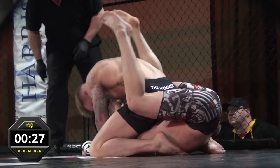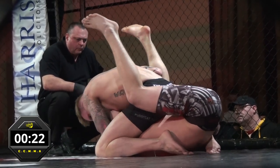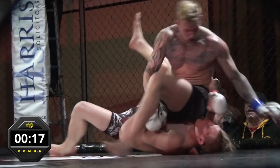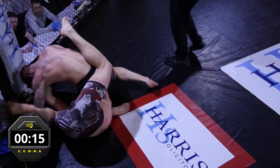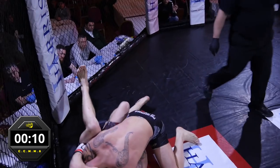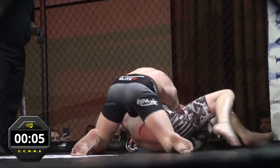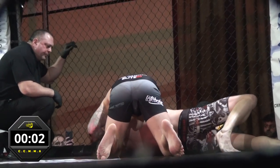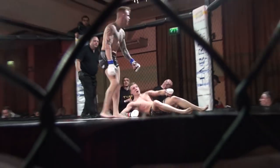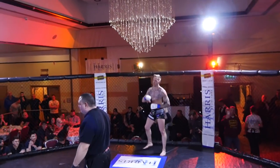Matty is having it all his own way in this second round. Neil Hall keeping a very close eye on the action. Matty trying to isolate the arm for better striking options. Daniel doing a good job of making it difficult. He's managed to reverse that and take himself back into side control from mount — a decent scramble, timed really well. A very, very strong second round for Matty Hodgson. Daniel asked to touch gloves and Matty went straight back to it — no messing around.